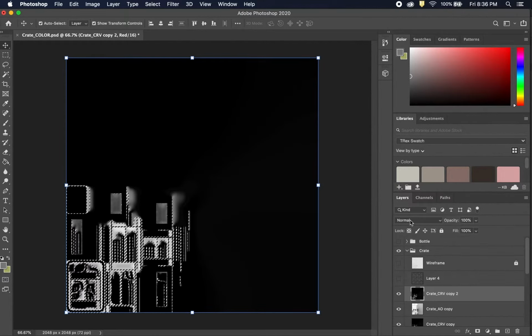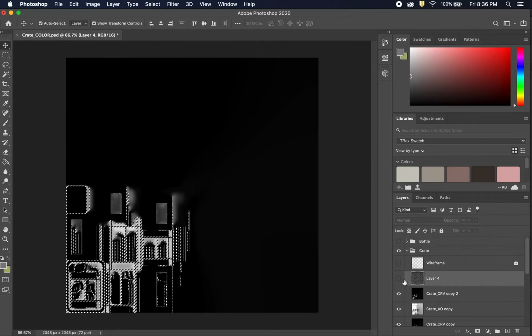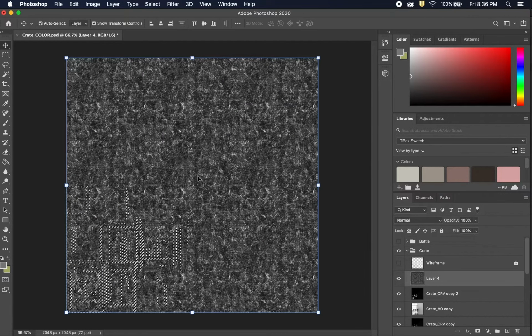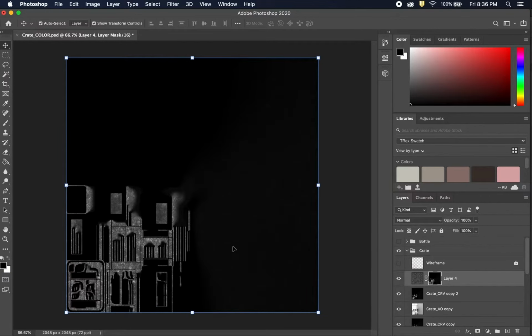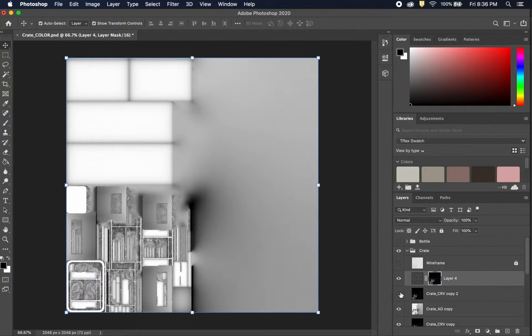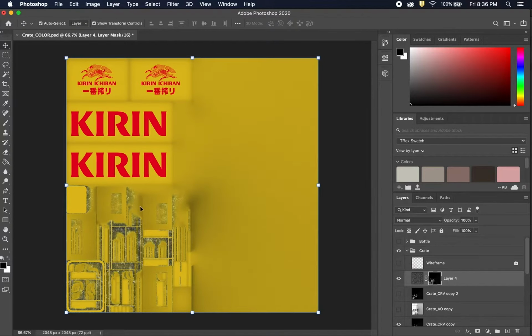And so if I come back to layers and then come back to the little scratch pattern that I was making, I can click on add mask, and now it is cutting out everything that was in the darker areas and leaving everything that was in the white areas.